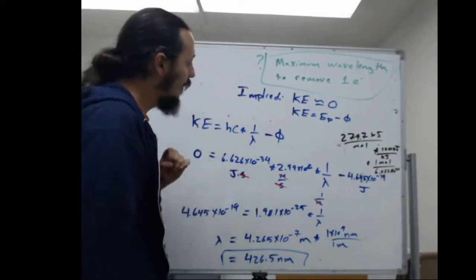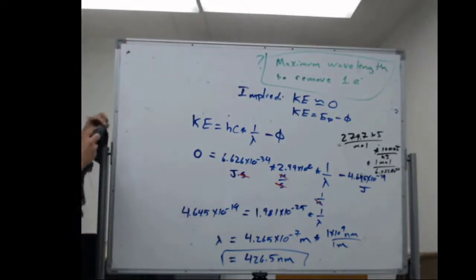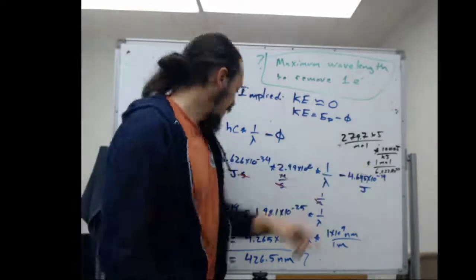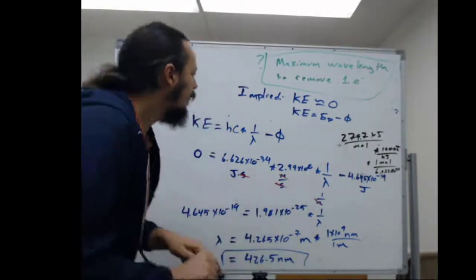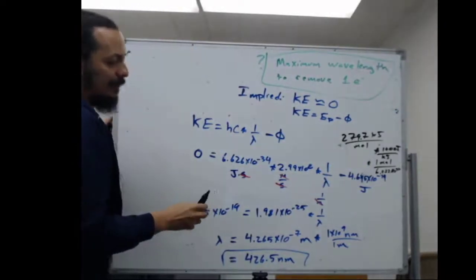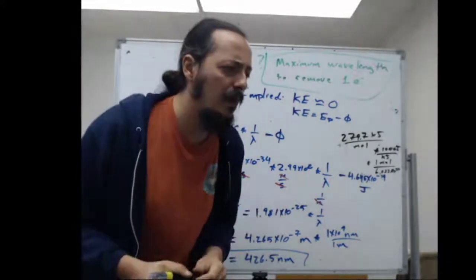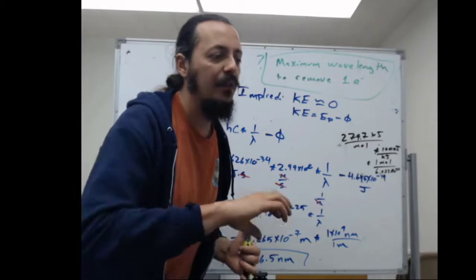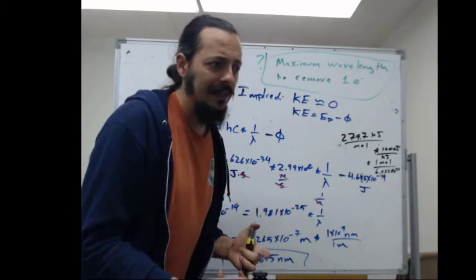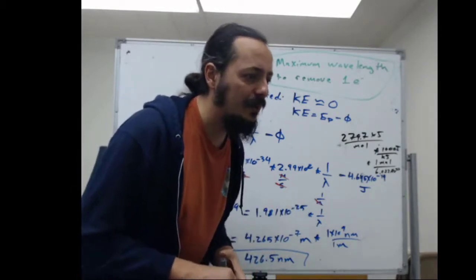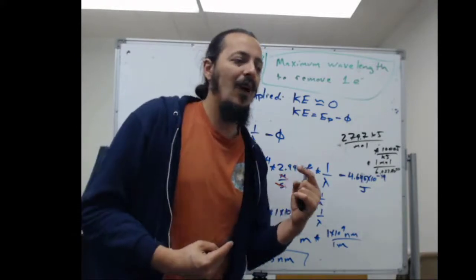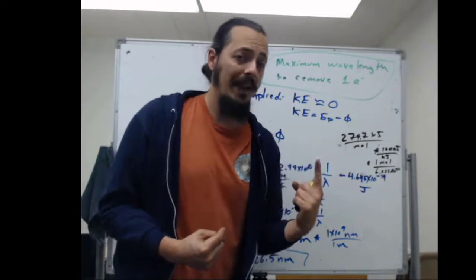Yeah, I have a quick question. Why do we use Avogadro's number to convert from moles? So Avogadro's number tells us how many things, right? And this was a function of the problem. The problem gave us the energy in terms of kilojoules per mole. It said it takes 279.7 kilojoules of energy to remove 1 mole of electrons, but it wanted to know how much energy it took to remove 1 electron.